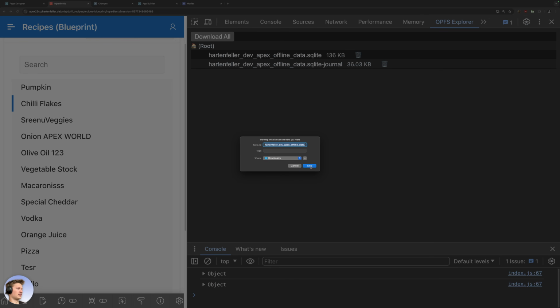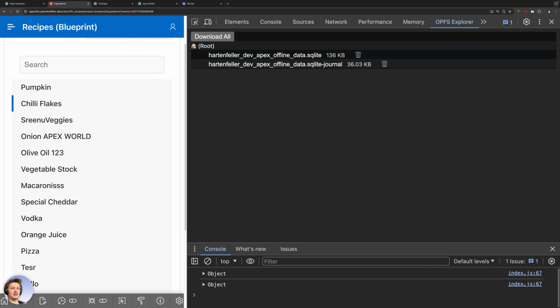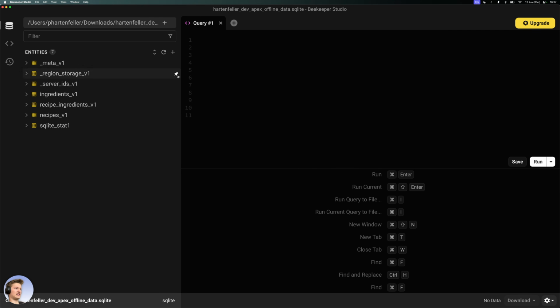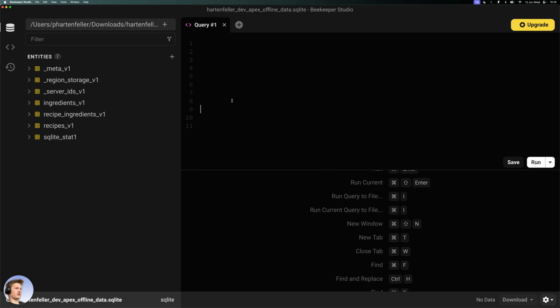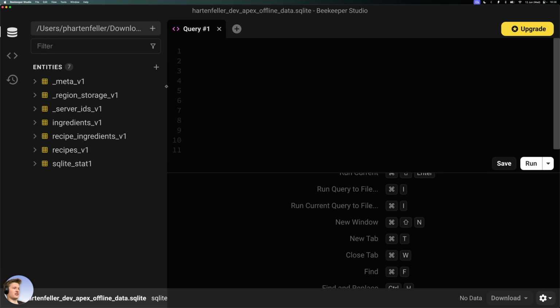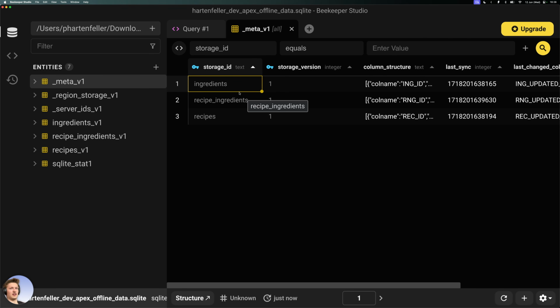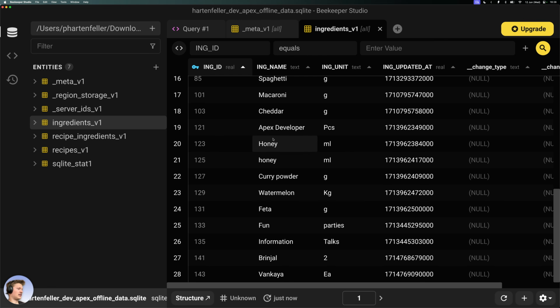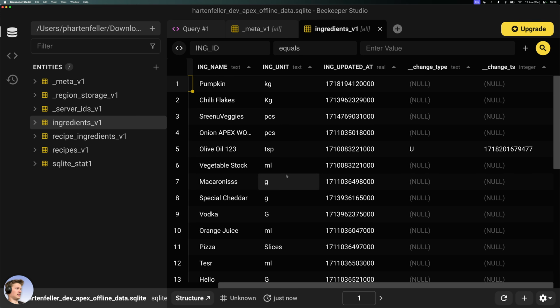I can click on it, I can download it, and then I can actually open it up. What I get here now is the database from my website. It's now on my computer, disconnected from my website, as I downloaded the file. I can see here I have a few tables on the left. For example, I have this meta table with some meta information I just store to make this all work. And importantly, I have this ingredients_v1 table, and we can see it's all the data from my Oracle database stored here in my table.